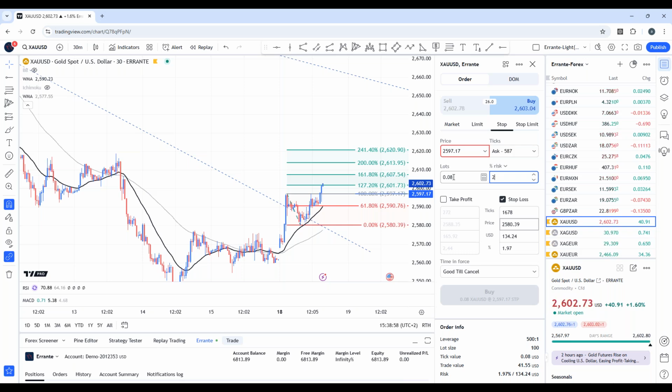In that case, I will not risk more than 2% of my account, which is roughly 135. You see, it's an approximate number, but it's really helpful. So how you can calculate your position size here is very simple. Using the risk percentage, set your predefined stop loss level here, and that's it.